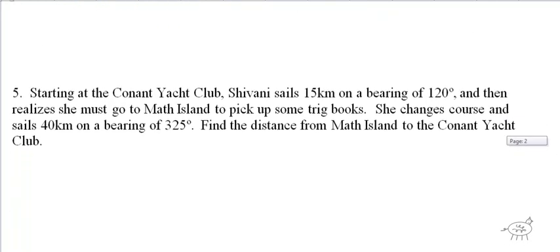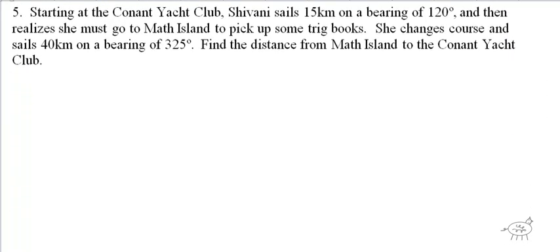And last problem here. Okay, number 5. Starting at Conant Yacht Club, Shivani sails 15 kilometers on a bearing of 120 degrees. Okay, so let's read the whole problem here. And then realize she must go to Math Island to pick up some trig books. She changes course and sails 40 kilometers on a bearing of 325 degrees. Find the distance from Math Island to the Conant Yacht Club.